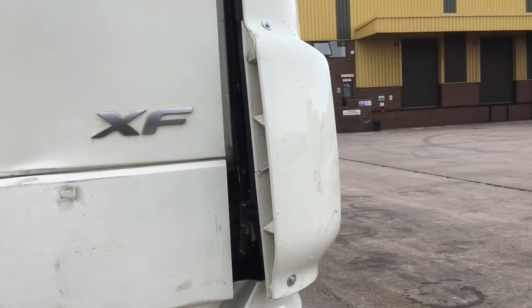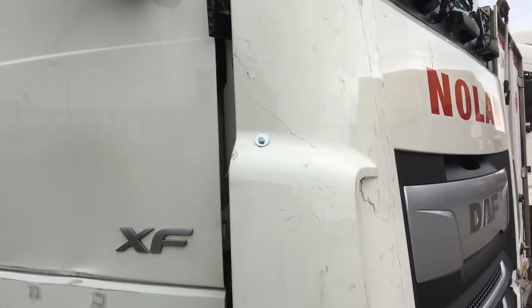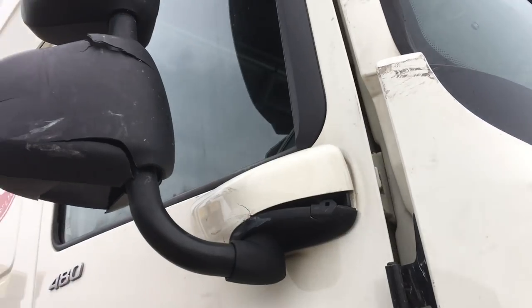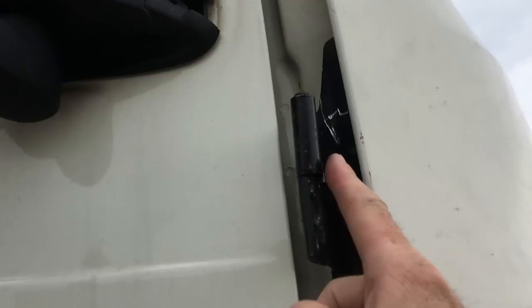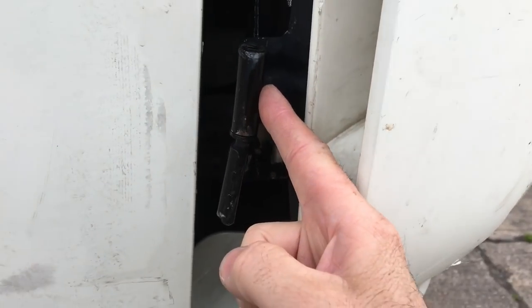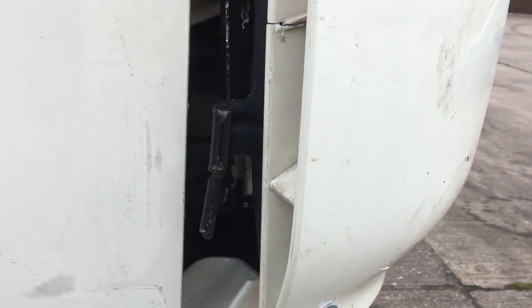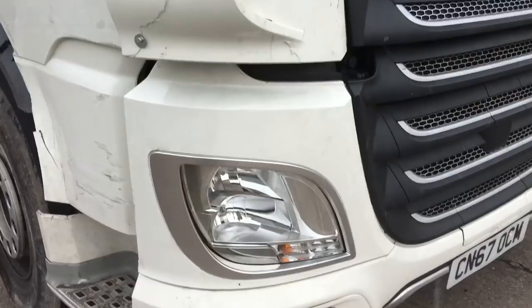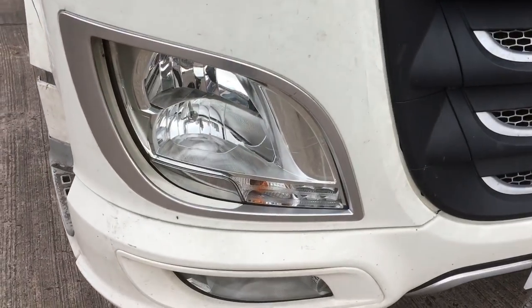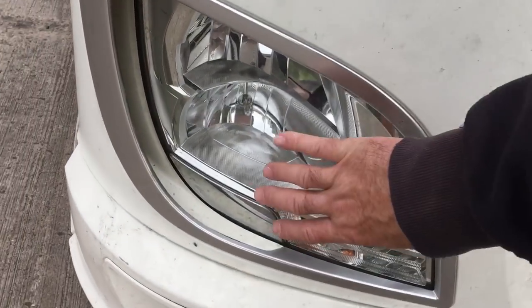This is what it looks like now after I've put most of it back together again. Obviously there are other bits that I can't do. This here should be sort of folded inside the door hinge, same with this one here, because the door is supposed to open into this area, but obviously because it got so forced so badly, that's as much as I could do. The light bracket the headlight was attached to has been cable tied and fixed solid — it all works.